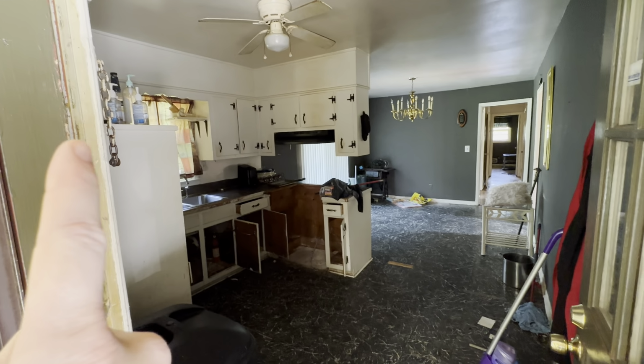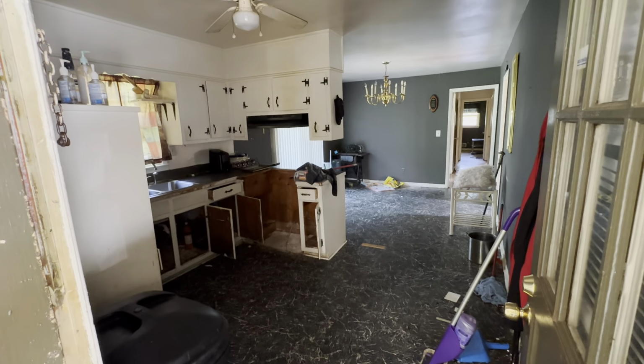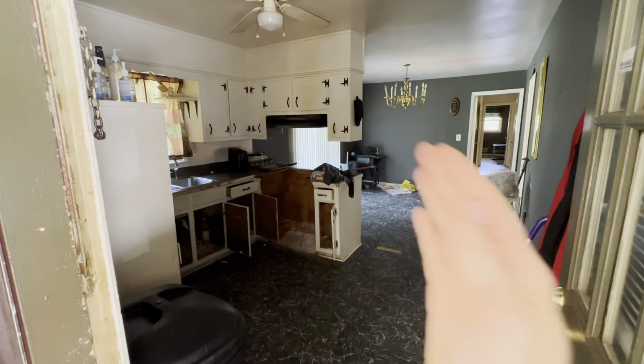This is an exterior door lock. This is an exterior door. It has a little bit of it. Now you can see with the wide angle, they can see a little bit of everything. What this does is it allows the investor buyer to understand the layout of the house. If you're not taking videos and you're just taking pictures, they need to understand how many rooms, are there hallways, are there extra closets, from what room to what room is attached, etc. So this is the reason why I say this.